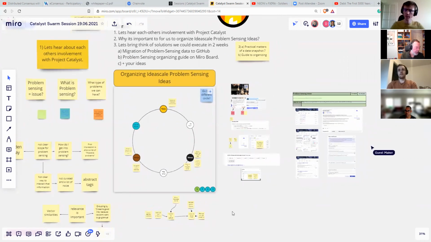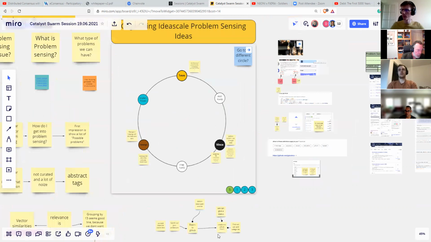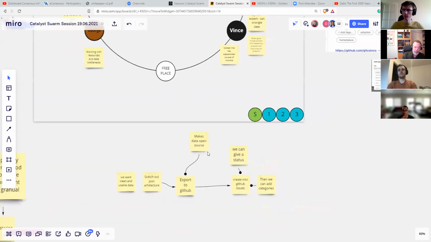And also what we were considering, and I'm interested in hearing both your views on this, is it's open source as well. So I'm not sure about the licensing issues of the data, George, but what we were hoping is just to make this more generally known and available to the Catalyst community. So then they can do pull requests, they can do their own analysis if they wish to. I don't know what you think, Vince, about that.